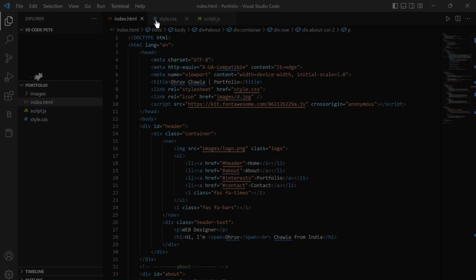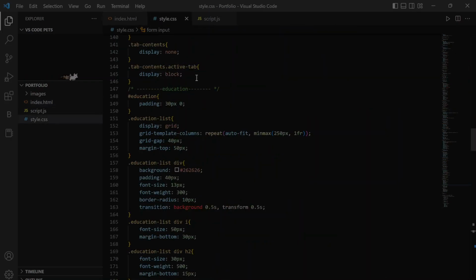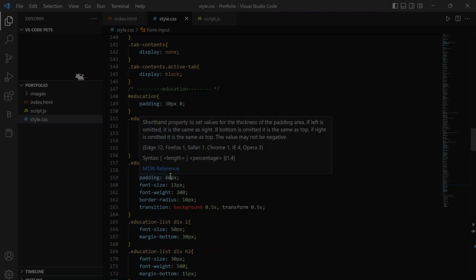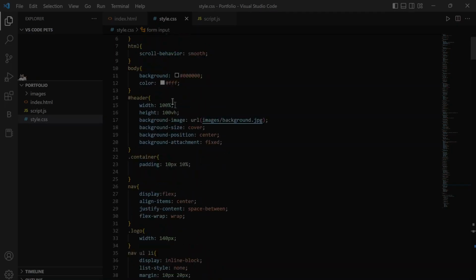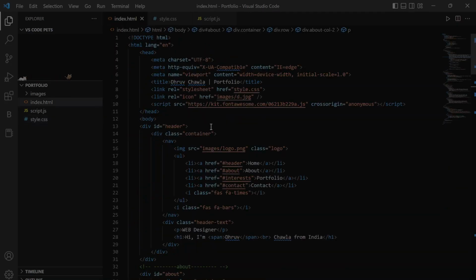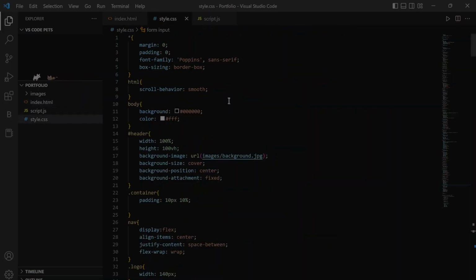Moving forward, CSS. CSS is used to control presentation, formatting, and the layout of the website. So the things we added in the HTML file, we can style them. We can beautify them using the style.css or the cascading style sheets.